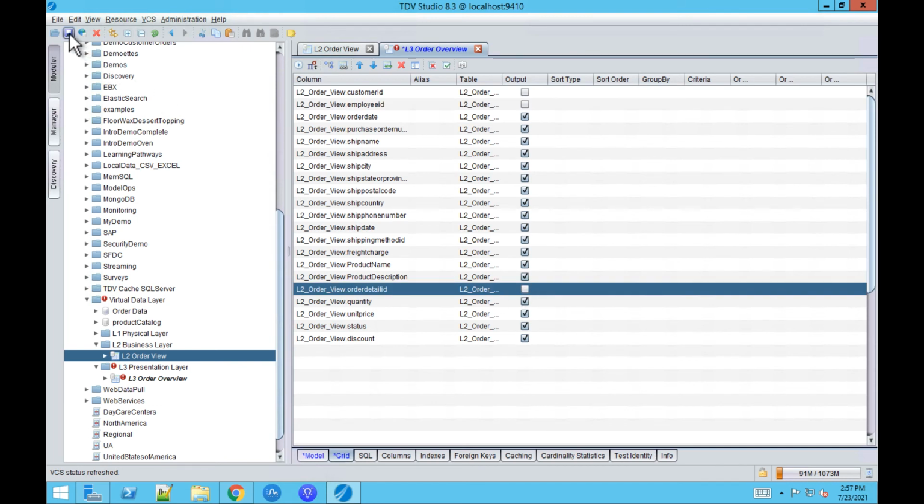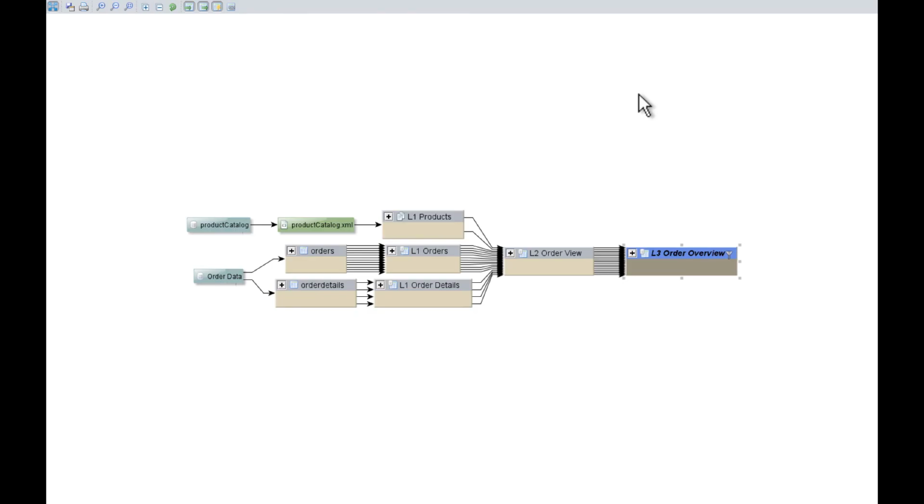Then I say save. And now, when we open the lineage panel, on this data model, we can see how all these virtual layers are coming together. The two data sources, the file system, and the Postgres database, then the different data sets coming from the two different data sources. The first layer, which is the physical layer, the three views that we created as part of the physical layer, then the view, which is a representation of the business layer, and then finally the presentation layer, the view that is part of the presentation layer.